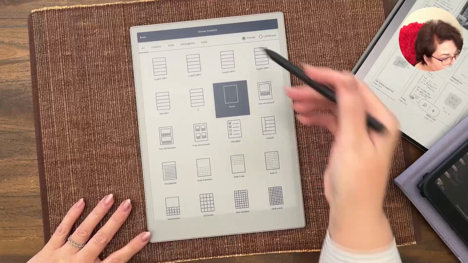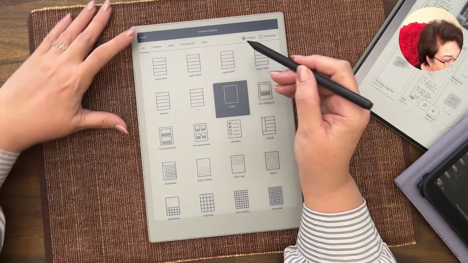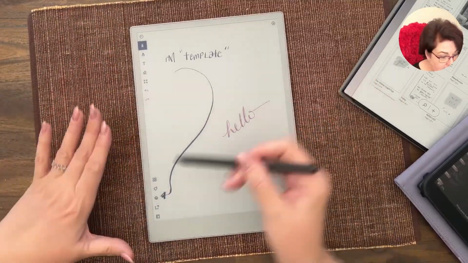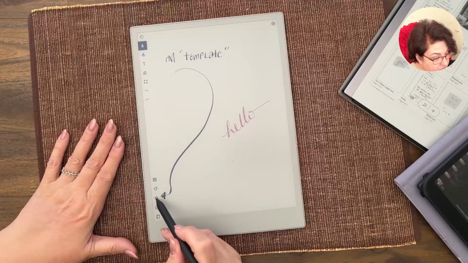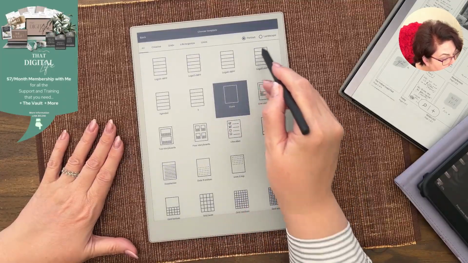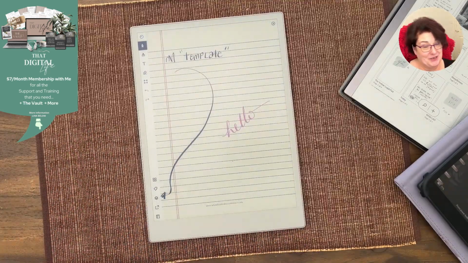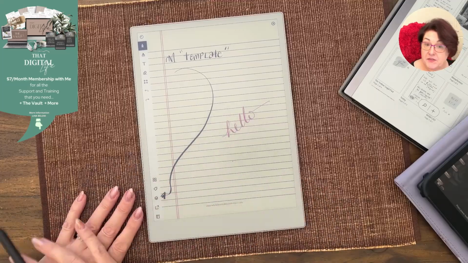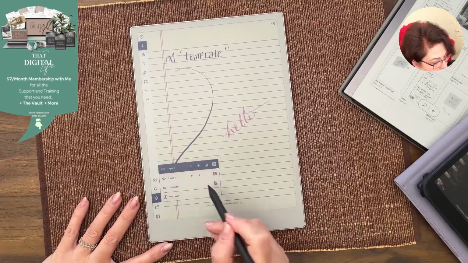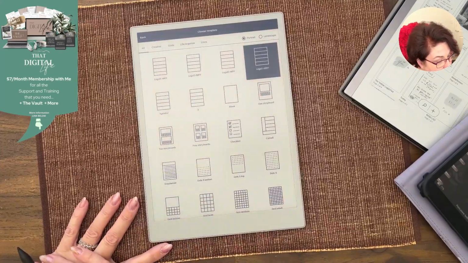All right, so in here, if I go back, I'll just show you. So this is this blank page. I selected the blank template. But if I go in here and I actually say, no, I want the legal pad, I made this yellow legal pad, it's really cool. Then you can see that the background template changes. So that's really cool.